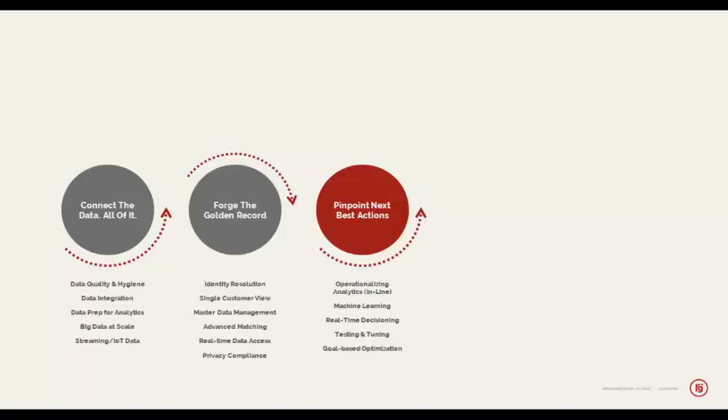The next step in perfecting CX for your customer is to decide what you're going to do once you have that golden record. What kind of interactions do you want with your customer? Those may be based on providing outstanding analytics information in real-time to your analytics team, performing machine learning to create predictive or prescriptive models against the customer data, making decisions based on those models or based on human-curated information in real-time, understanding how your campaign or customer journey is operating by looking at changes in data, trending and tuning in real-time, and using all of that information to drive optimization efforts — whether based on A-B testing or other mechanisms across multiple datasets and touchpoints.